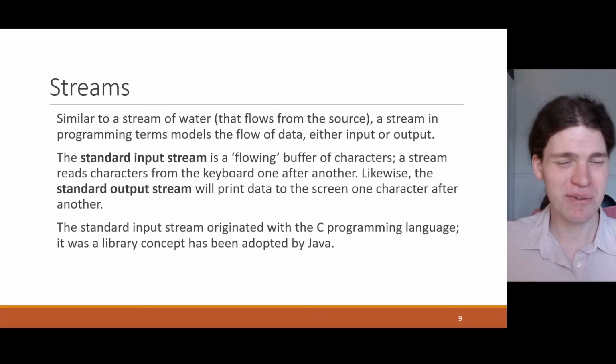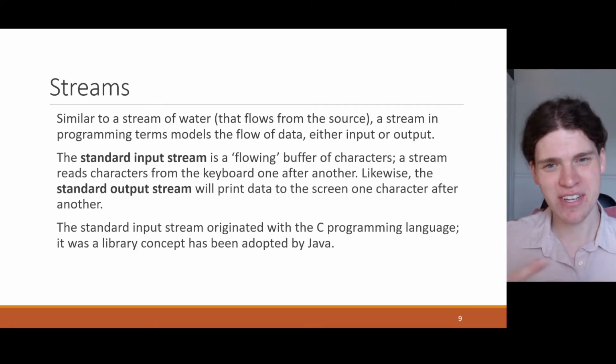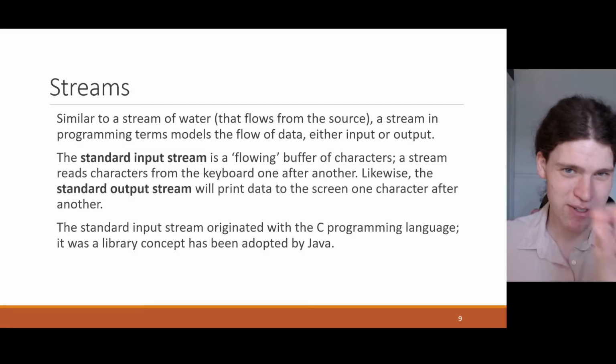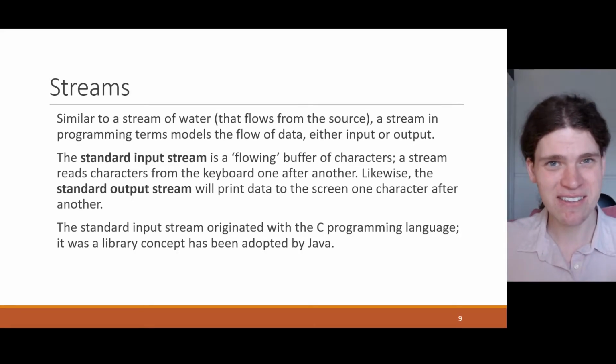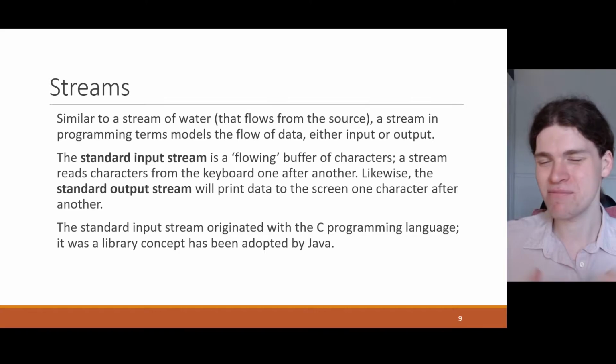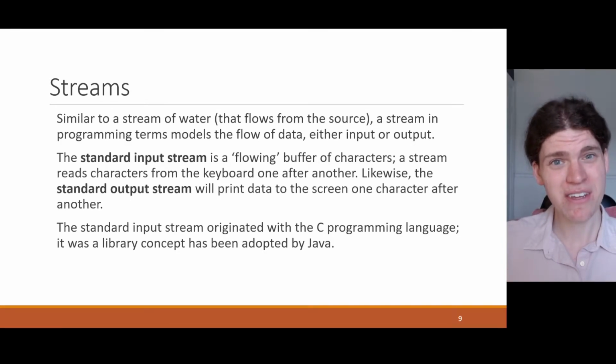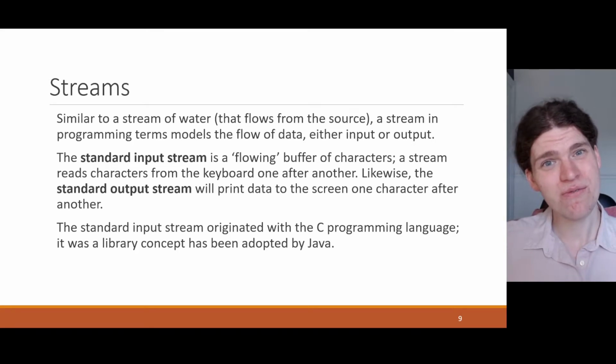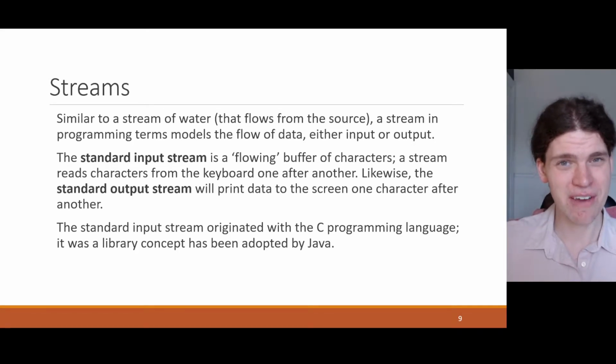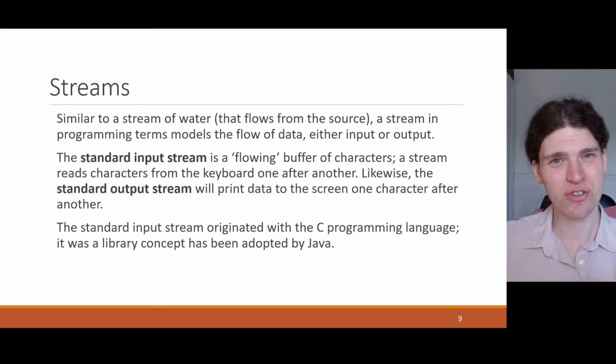And likewise with outputting to the screen, it's just going to continuously output one character after another to the screen until it gets to the end of the string literal. The same process with a file as well. We're going to read in data from a file, one character after another, and then also write to a file one character after another. So that's where the concept of a stream comes from, this continuous flow of data.